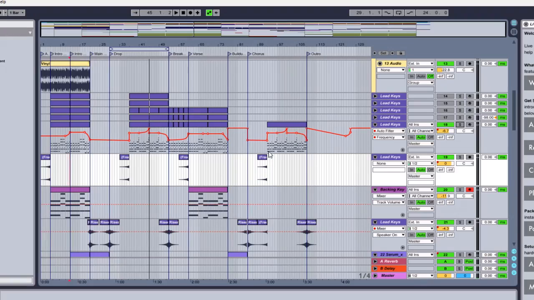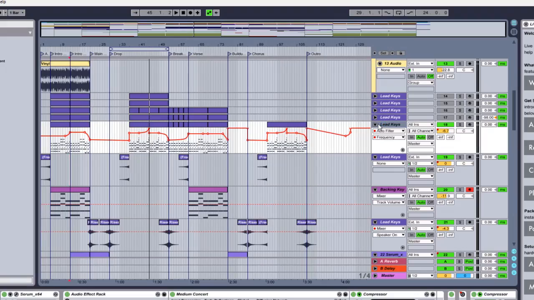A couple things before I wrap the video up. Sidechain compression is pretty much happening to everything in this song. So everything is being sidechain compressed via the kick. Super important in electronic music because you want that kick to be super prominent.